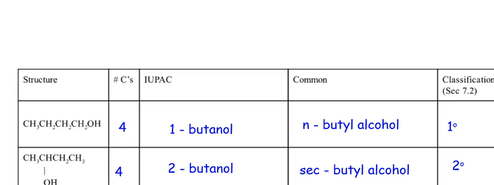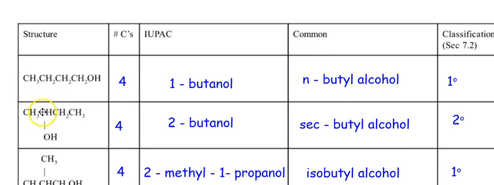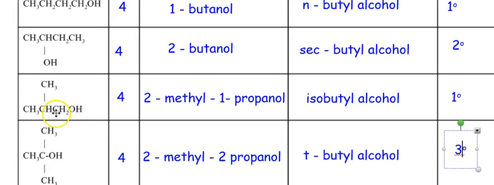Welcome back, and hopefully you figured this out. So if it's off the first carbon, you only have one other carbon attached to the first one, so it's primary. And the 2-butanol, here's the carbon we're looking at. There's 1, 2 carbons, it's secondary. In our isobutyl, or our 2-methyl-1-propanol, here's the carbon we're looking at. It only has one carbon attached to it. So again, it's primary. And so over here, this carbon has 1, 2, 3, so it is tertiary. Hopefully that isn't too big of a problem for you guys. And let's go back to our notes where we left off, okay?